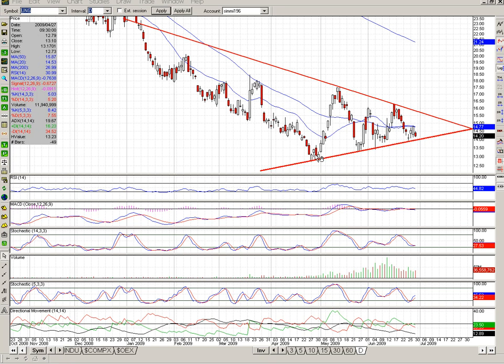But the reason why I did buy is because on this chart right here, we're moving down to this lower trend line again. Yet again, we're moving down to this lower trend line, and every time we seem to do that, we actually do seem to bounce right off of it. So to me, this looks like a good risk reward trade, because if we do break below this trend line, it's automatically going to sell for me. I got a stop loss in there at around $14.